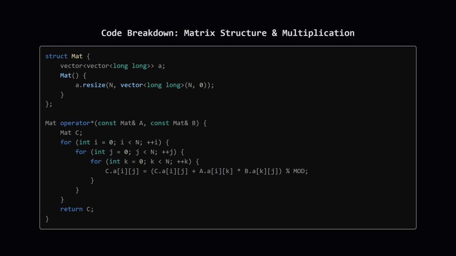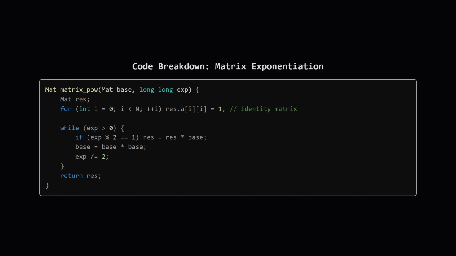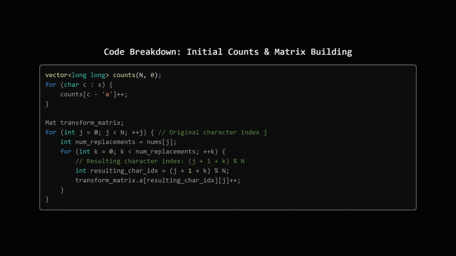Multiplying a matrix by itself many times can still be slow if t is enormous. But there's a clever trick from mathematics called matrix exponentiation by squaring. It's similar to how you can calculate a number raised to a high power quickly by repeatedly squaring. This method allows us to calculate the matrix raised to the power of t much faster, in time proportional to the logarithm of t.